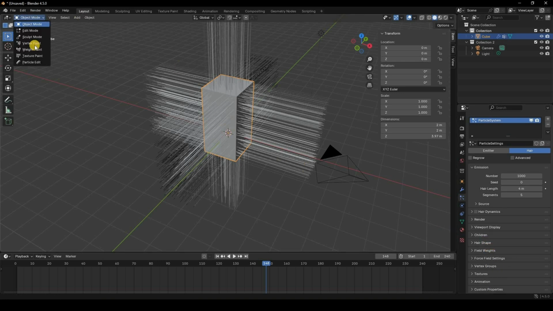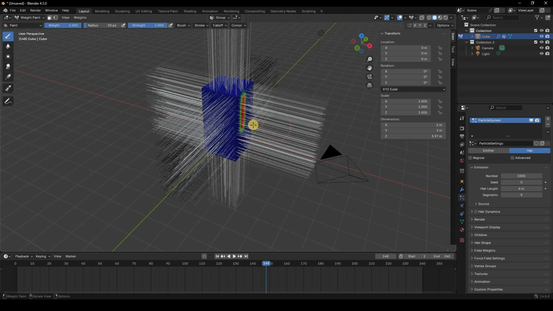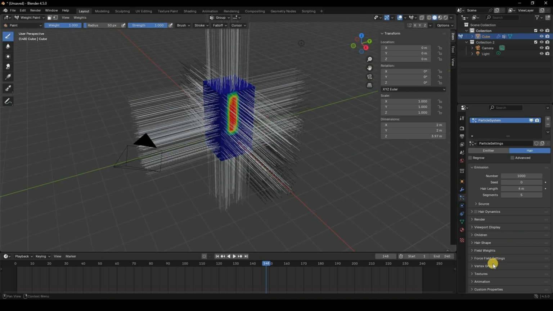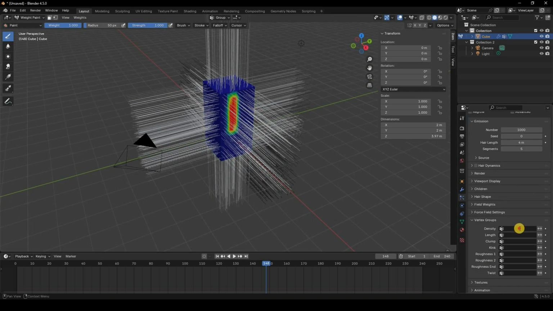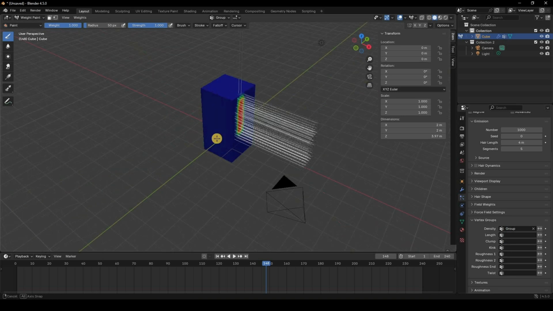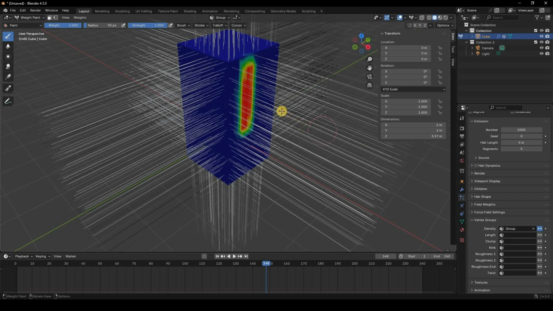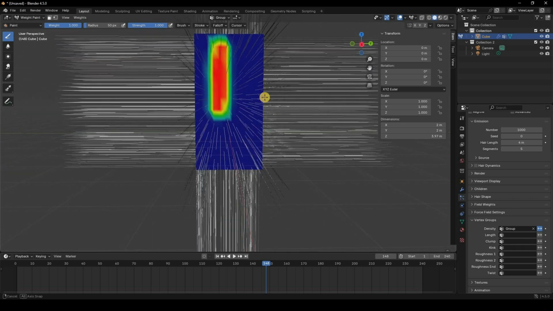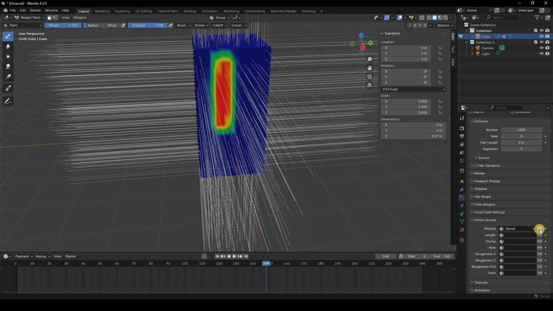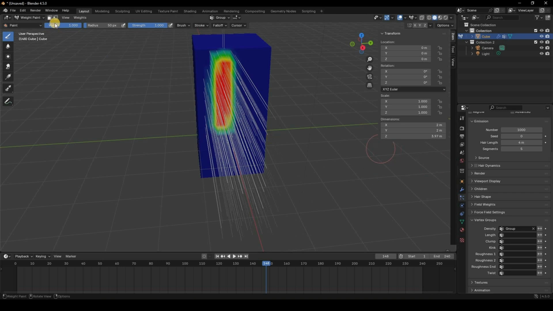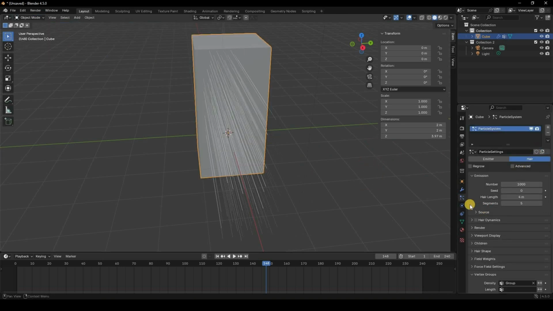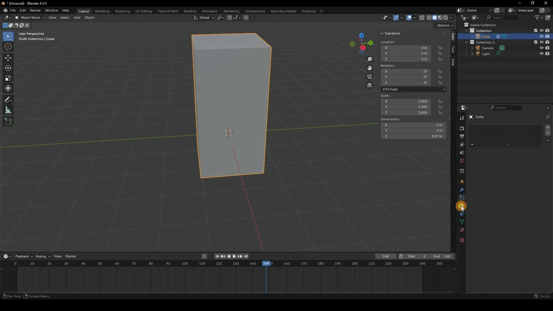Remember that a while ago I painted weight and made it over here. What if I go over here and then add in the density, that same group? It actually created a group, and now the hair is only coming from the part that was painted. And if I click on this button, I can invert it. Now the hair is coming from all parts except for that. Here it can be a little bit glitchy, but it works pretty fine in my opinion. And I actually use this more than geometry nodes, so we'll probably look in depth later on.